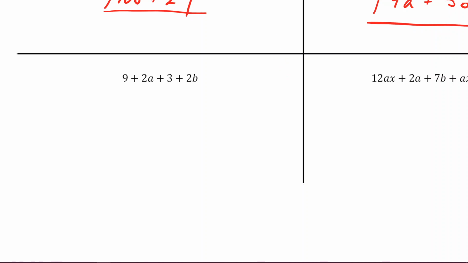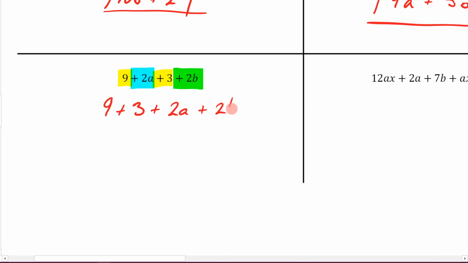Again, we're going to highlight our like terms. So here I have 9, and here I have 3. And as you can see, I'm calling them like terms because these ones don't have any pronumerals at all. They're just constants, and I join those together. I also have plus 2a, and I also have plus 2b, which aren't like terms. So as you can see, I have 3 things going on here. I now am going to join these together. So I have 9 plus 3 plus 2a plus 2b. So what I've done is I've moved my two constants next to each other, and then I have my a here, and then finally at the very end there, you can see I have my b term.